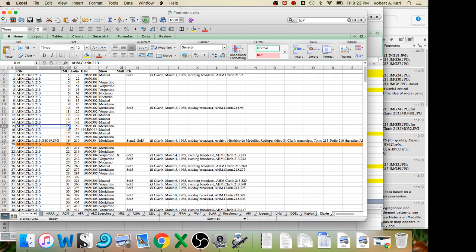Now, one other thing to point out here, which I also use in DocBase, is this column called multiples, which tells me that I've cited this document multiple times within the same chapter. And that means when I've gone through and put in all the citation information and go back into Word, just copy and paste this, but if I've cited a document multiple times, I don't have to put in the full citation data. I can just do this much of it here.